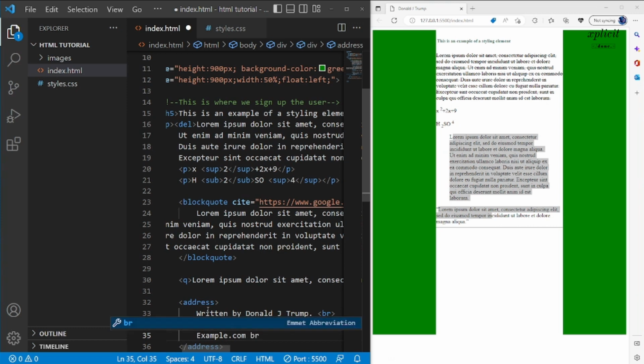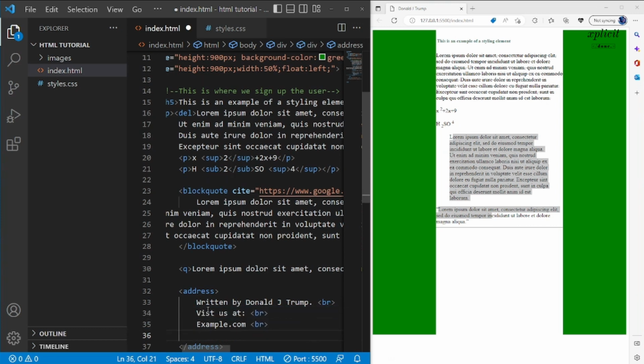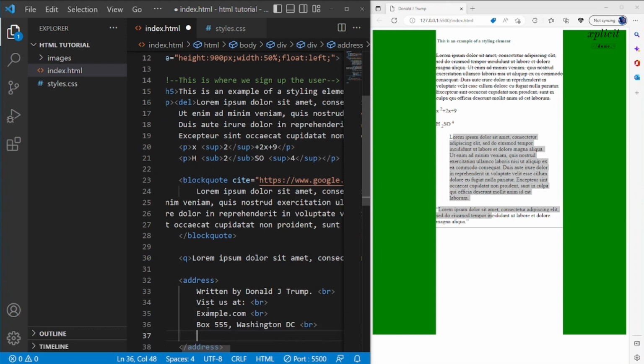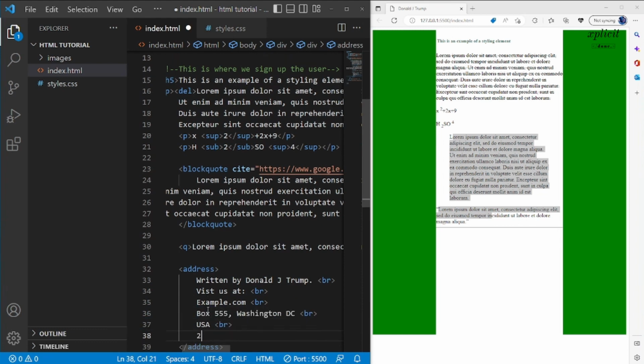Keep on adding the BR tag to break from this, and then the PO Box 555, Washington DC, and then BR tag, USA, BR tag, and 222. I don't know what that is.